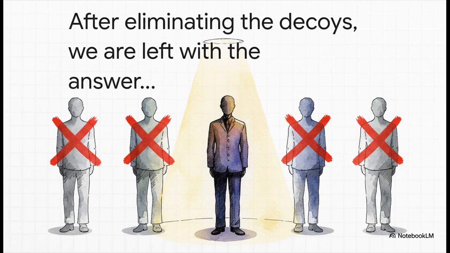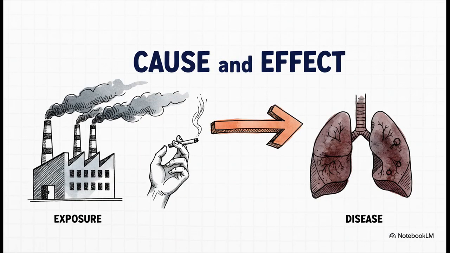So, after all that, after carefully investigating our lineup and eliminating all the other suspects, we are left with just one. The real reason scientists go through the massive, often decades-long effort of tracking thousands and thousands of people is, it's B, to establish cause and effect relationships. This is it. This is the absolute heart of a cohort study. Did being exposed to this thing cause that illness? Does this lifestyle choice actually lead to that outcome? These are the huge questions that cohort studies are built to answer.